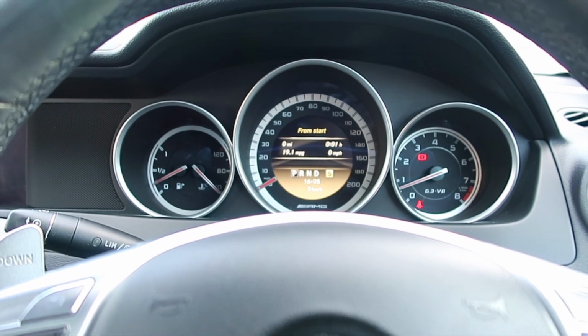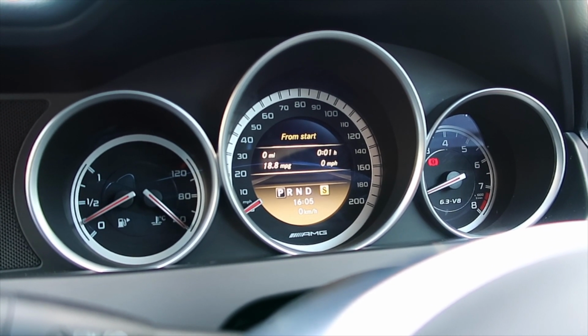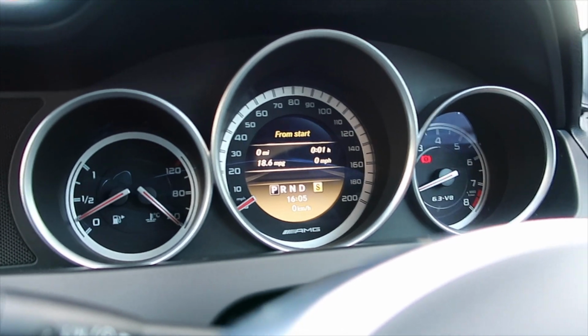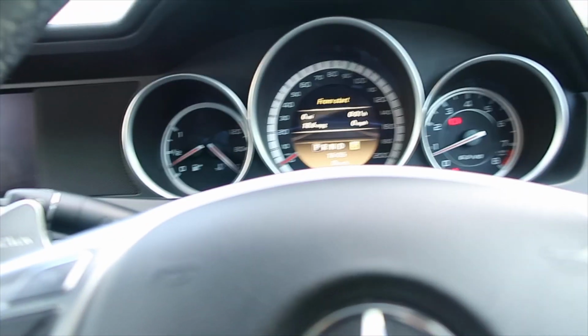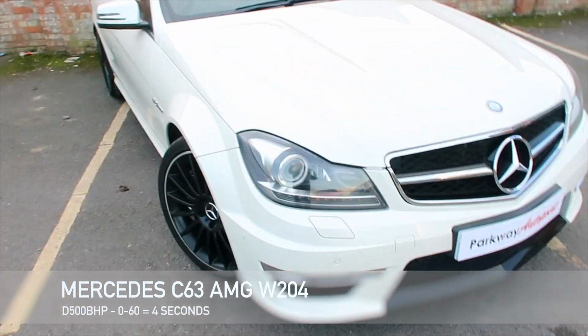Looks awesome. In terms of sound inside the cabin, that is literally what it sounds like. Bloody hell, it sounds like some sort of Spitfire. Now, for me, this is possibly one of the best sounding cars in its class. The C63 AMG, made by Mercedes of course, is easily the best sounding car stock. You are not going to beat this, hands down. That's a fact.